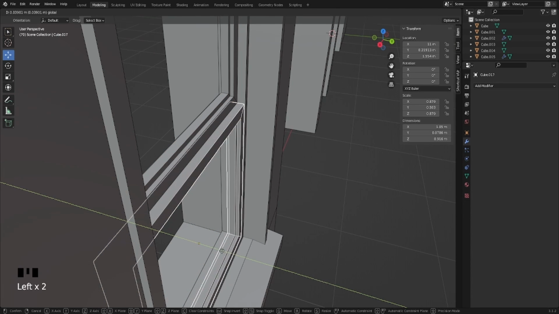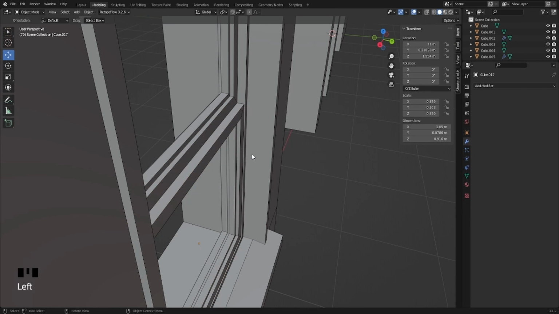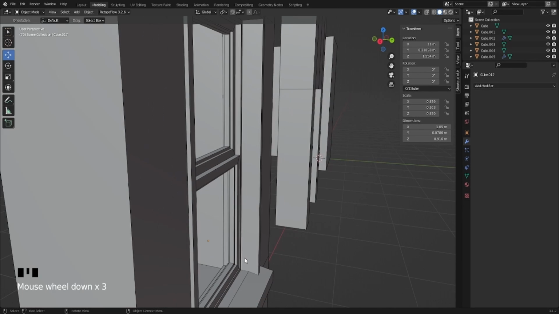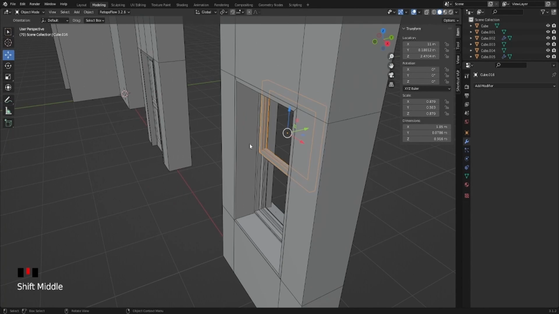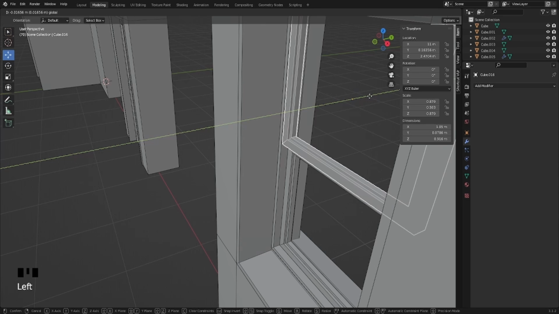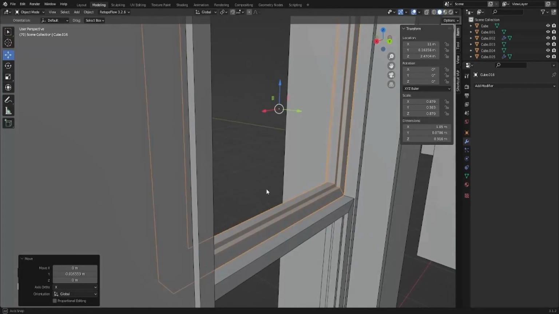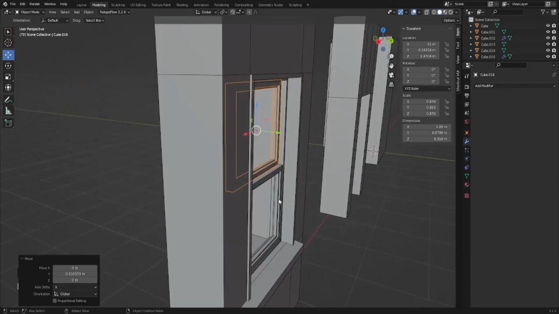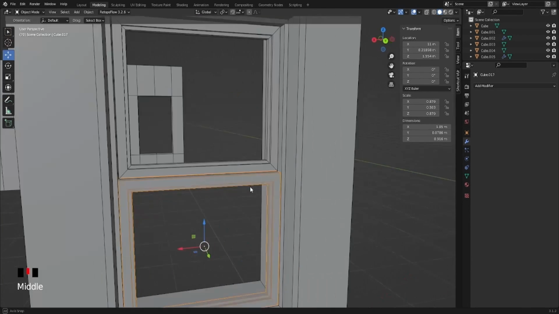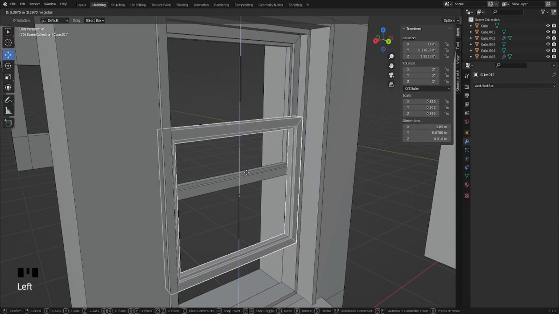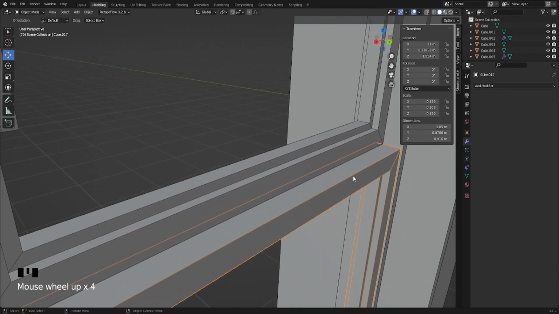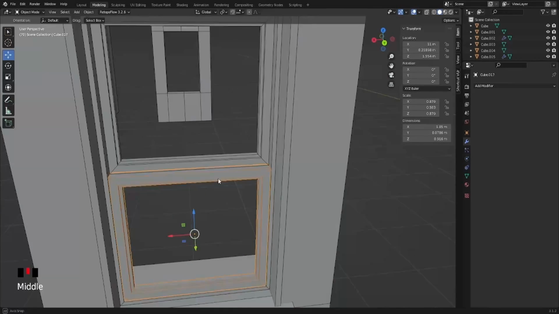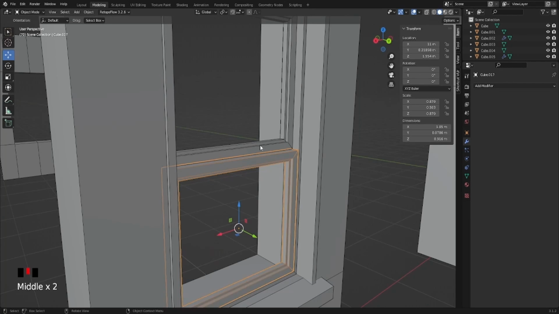And I'll pull this one as far forward as I can while still having a slight overlap here, because you want that shadow to catch when it comes to baking ambient maps. And on the reverse side of it, I want to pull this back to get the same. And I think as far as the game model goes, that's going to be okay. If that was to slide up, that looks alright. It's just a little sharp here. I don't want them to look sharp, I want them to be kind of rounded.